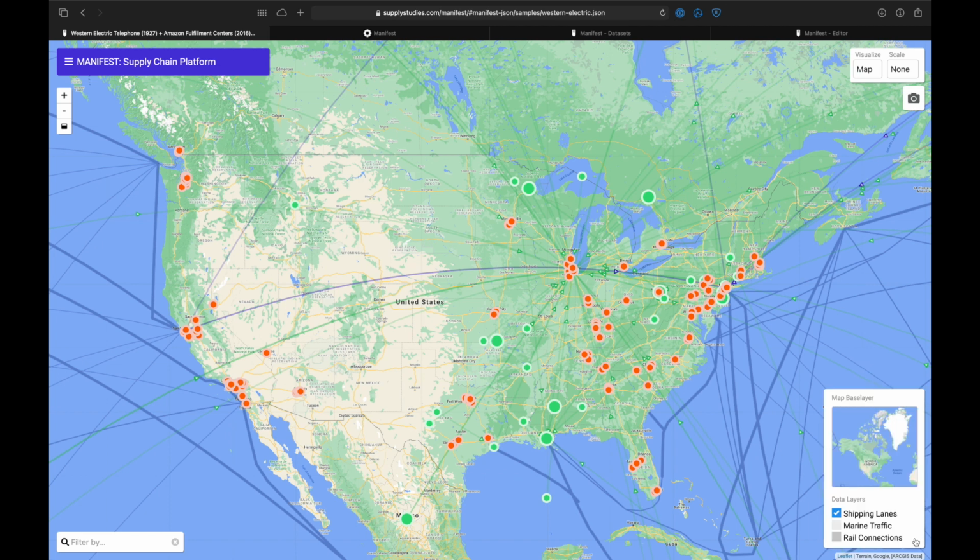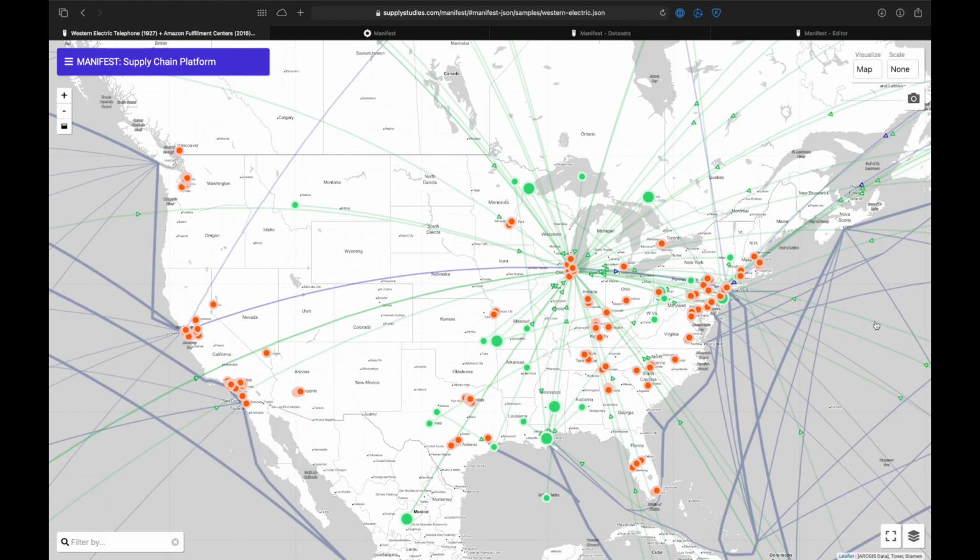If I go ahead and click on this layer icon on the bottom right of the map, I can see that if I want to, I can change the base layer for the map. So for example, if I want to create an image using this nice, simple toner tile set that Stamen provides, I can switch to that and download that image. I can load some additional data layers.